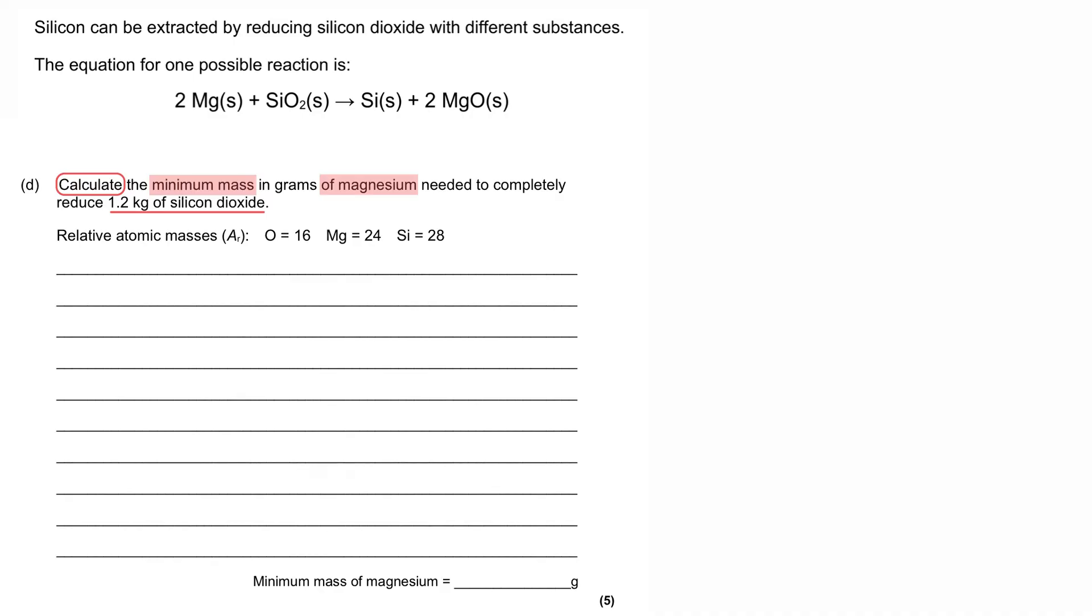There are two possible methods for doing this, both obviously get us the right answer. I will do them both side by side, writing one of them in the main answer space, and that will be my preferred method, and I'll show the alternative method on the right hand side.